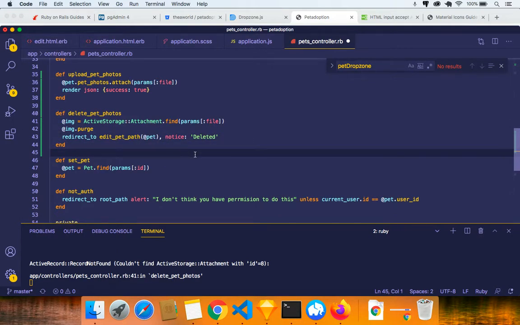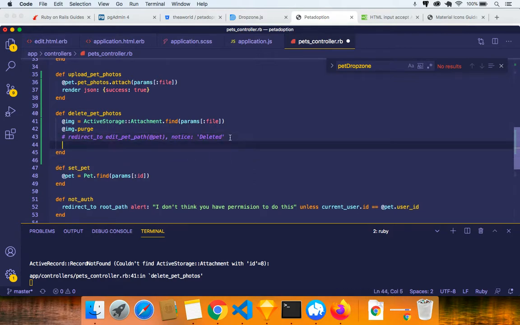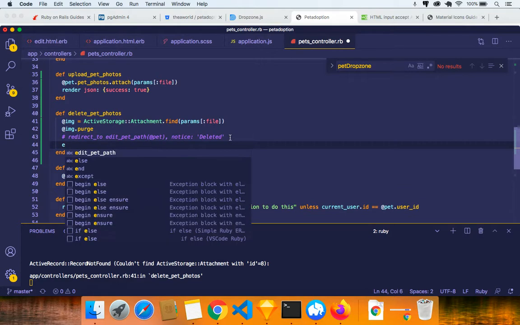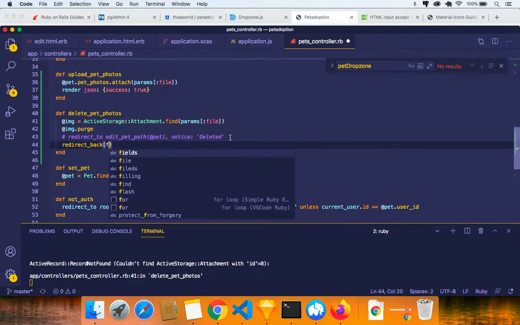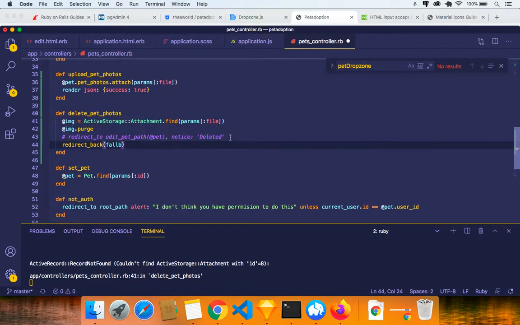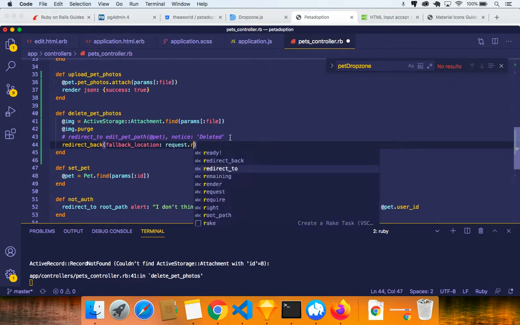So I suppose we can just uncomment this. So I'm going to do a redirect. Redirect back. So we can do a redirect back to the fallback location with request.referer.